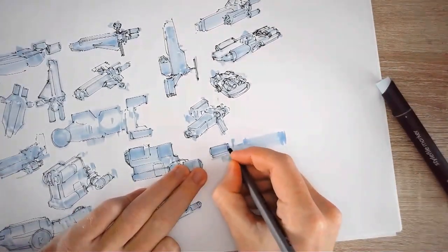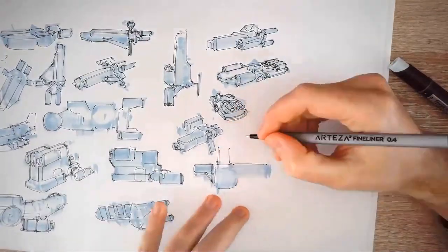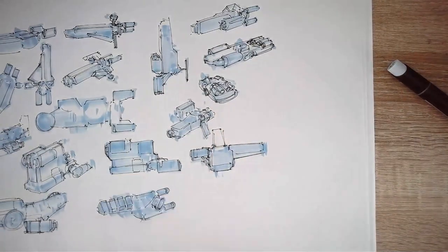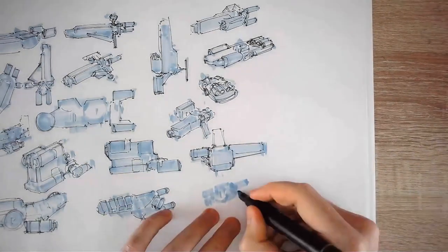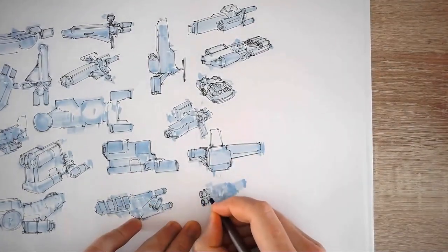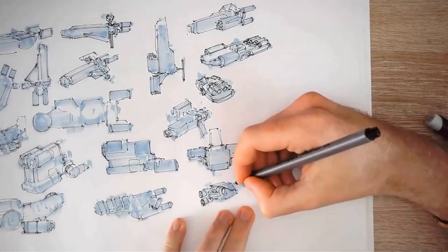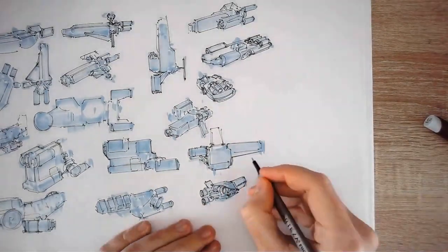And I love drawing spaceships, so I did have to pay attention not just to make a generic sci-fi spaceship. I wanted to keep it as Star Warsy as possible. So the idea is, as I said before, this should be a hero ship, but not necessarily a smuggler ship. It was like a fast cargo ship that has been transformed into a more utilitarian ship for our hero crew, whoever they might be. Like imagine a Han Solo, a Luke, a Princess Leia, and the two droids, maybe another alien sort of creature as well. And the rest is really just building on this.